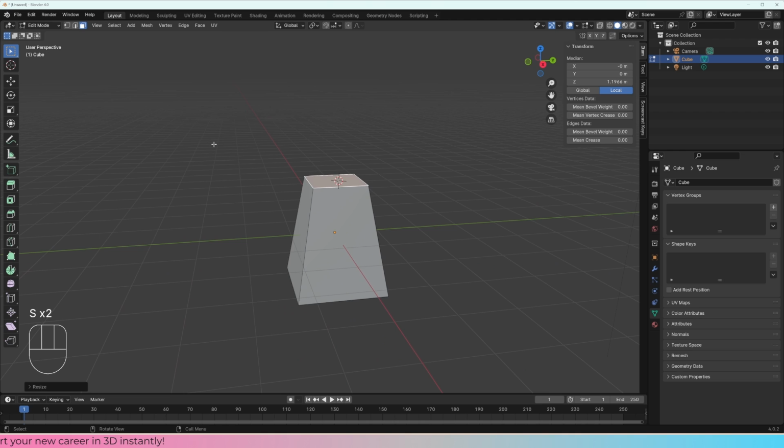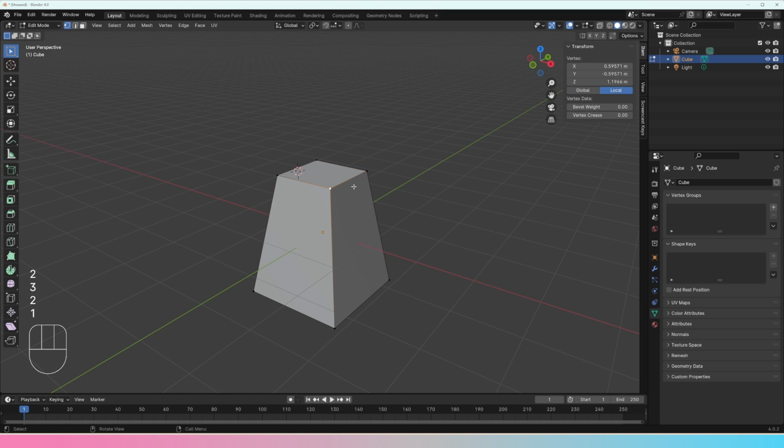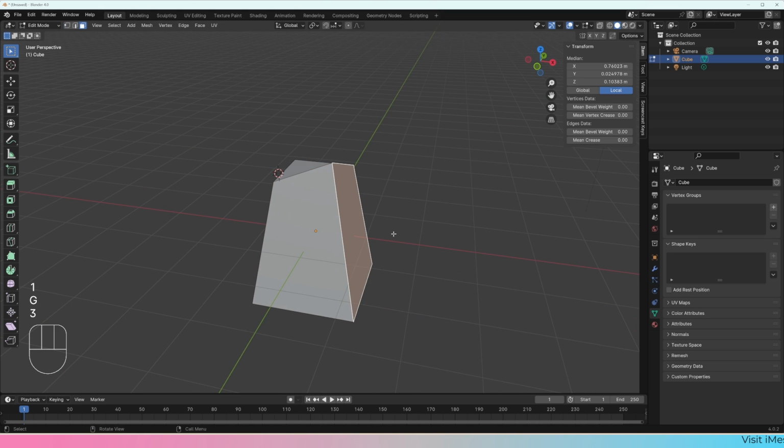There we go. Now, there is a shortcut key for this, of course. We can press 1, 2, and 3. 1, 2, 3. And I just quickly switch between the ones that we want to change. So I can select these two, and then I want to select this face, we can do that.